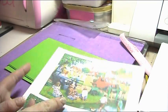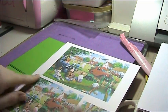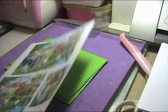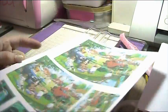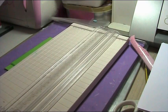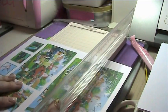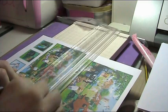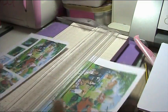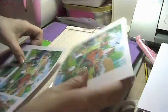First of all though, I'm going to cut out my image, and the reason for that is I can start to see what it looks like on the various pattern papers. In order to be sure to get a nice straight edge, I am going to use my paper trimmer. To start with, I'm just going to cut down between the two images, so I'm not particularly cutting on any lines, but it's just cutting off images that I don't need at this point in time.